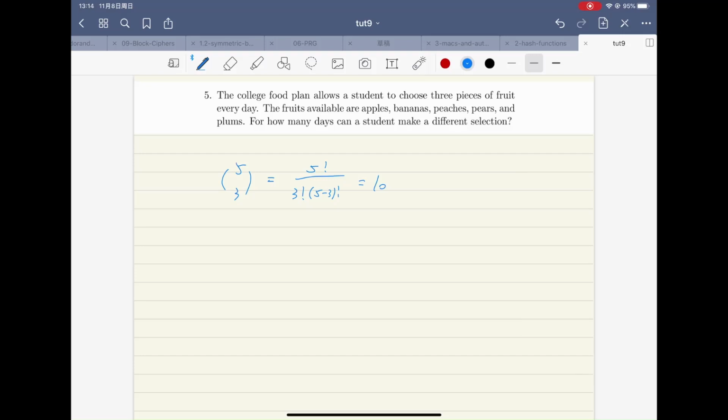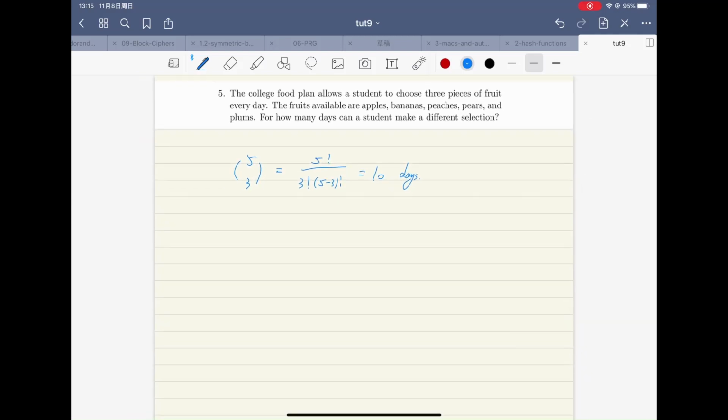That means if we choose 3 out of 5, then we get 10 different ways to make the selection. So a student can make a different selection for each of 10 days. That's the answer for question 5.